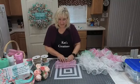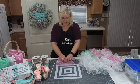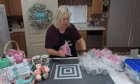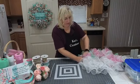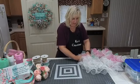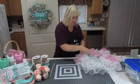I have 80-plus-year-old grandmas in our group that are able to do it. It might become a little challenging. You know, you might have to stop for a little bit because your hands get tired holding things, but that's okay. You're making things for people you love.